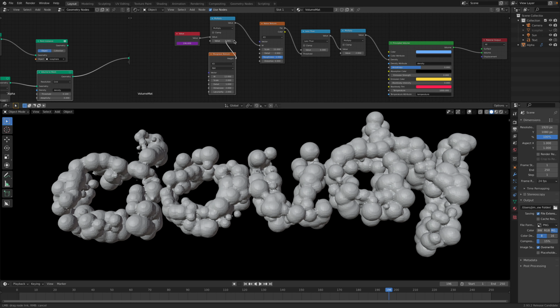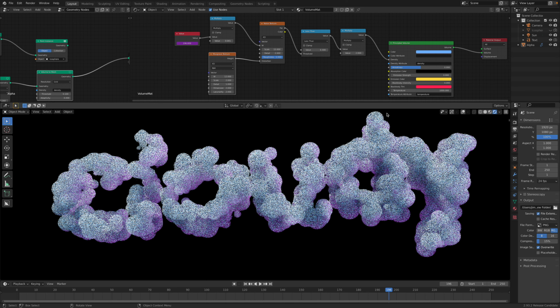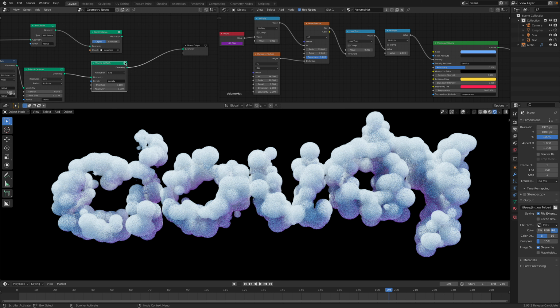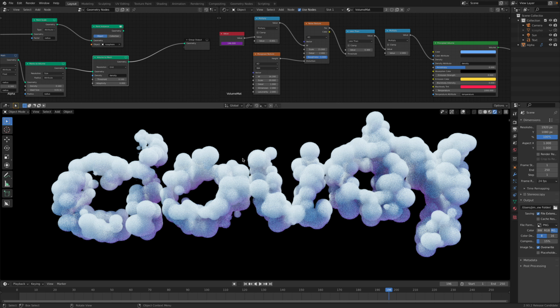You can try using Musgrave instead of noise texture, or maybe plug the Musgrave into the distortion just for some additional details. Let's scale this 20 times. Yeah, actually not too bad. It's more cartoony, but sometimes the cloud makes this kind of shape anyway, like real cloud. But if you see something like this, you better run away because it's a hailstorm. It's a sign of hailstorm.